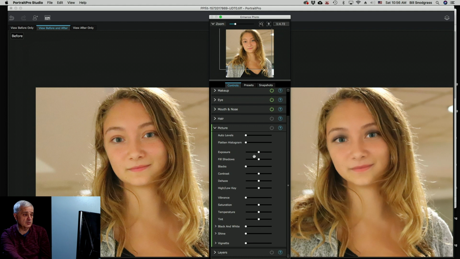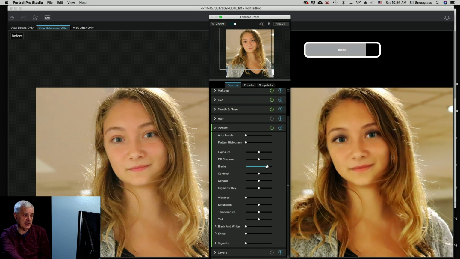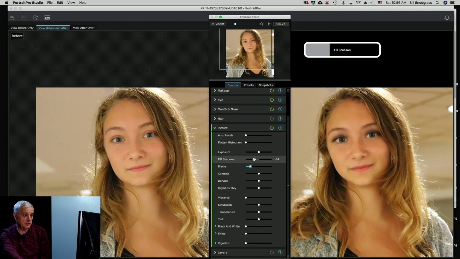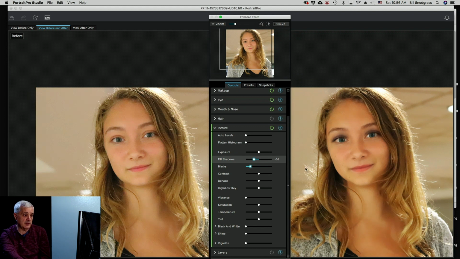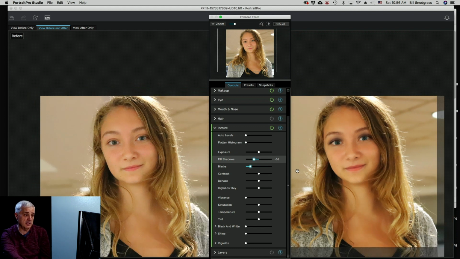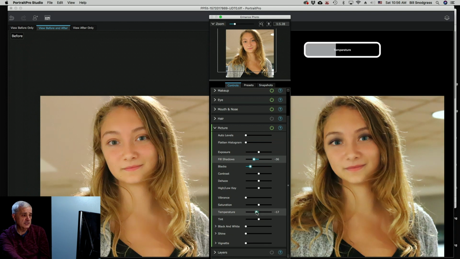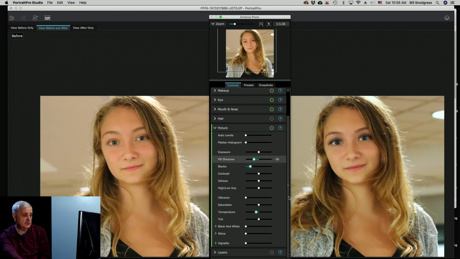You can change exposure, you can fill shadows, blacks. I'm going to enhance the blacks a small amount. Let my shadows be a little richer. So I'm making my low end, if I had a histogram, lower. Vibrance is fine by me. Saturation is fine. Temperature, I want this to cool off just a little bit. I want a little less of the red. And these are all things that you can do in this.